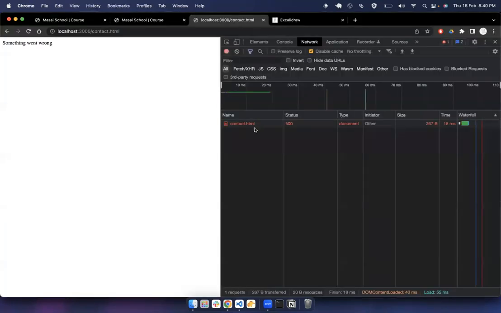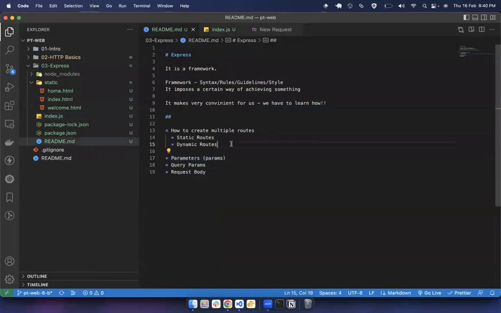If I try this now, you will see this is coming as red because of 500. So we have learned these things now: response status codes, how to send different status codes and how to handle different routes.